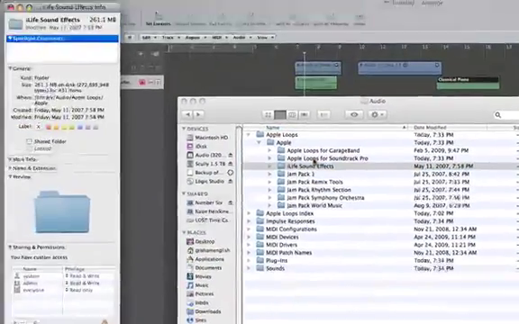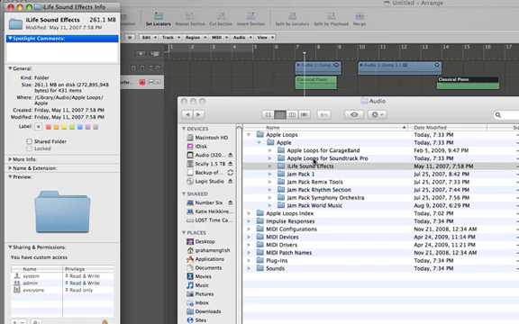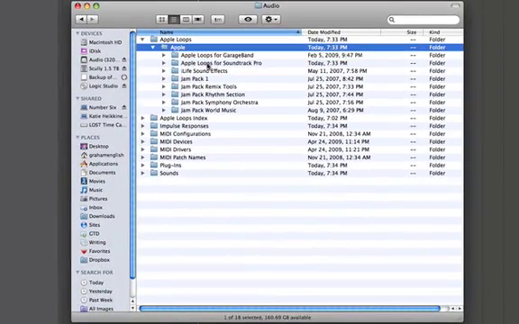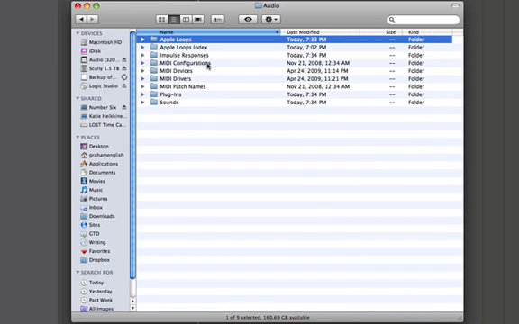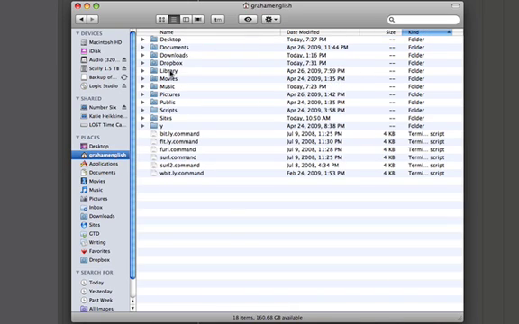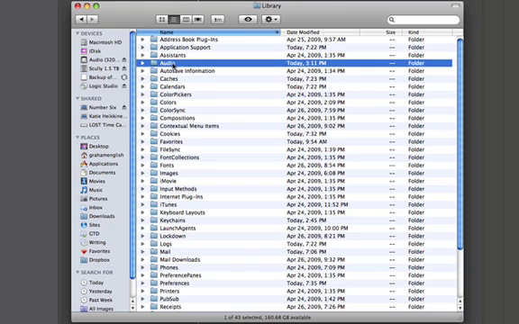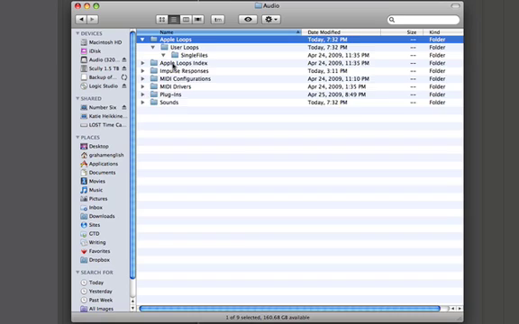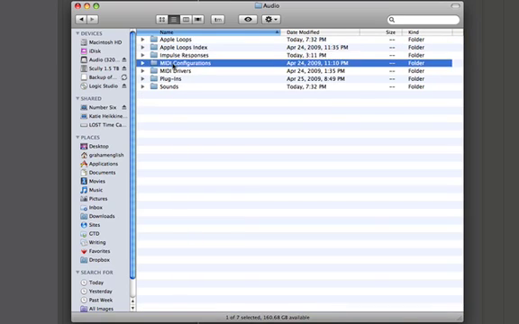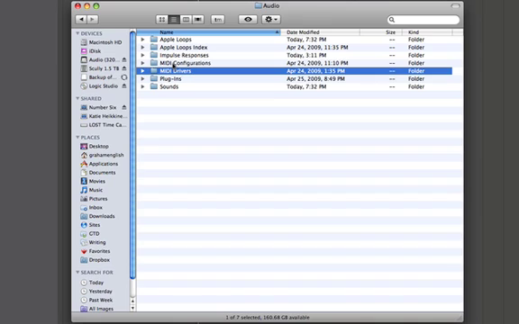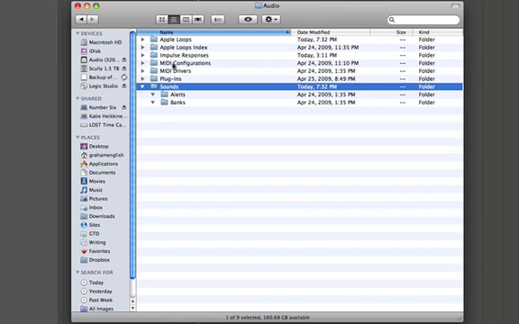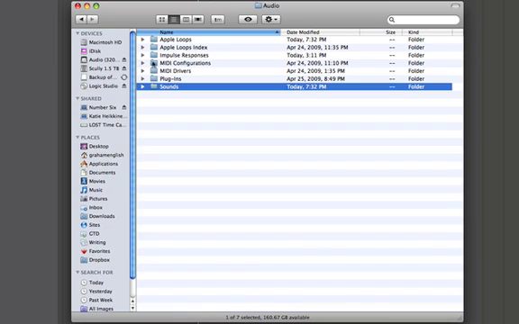iLife Sound Effects. I'm not sure if those were installed with Logic or with iLife, probably with iLife, but this is anyway where a lot of your audio stuff is. It's in this folder, and this is what's installed with the software. Now, you have a duplicate folder in your user drive, or your user directory. Go to your user Library, Audio, and you'll see a lot of things there, and you'll see, well, they're empty, because I have yet to create anything. So that's where a lot of stuff is. So keep that in mind if you want to go searching for stuff. Those are two really important folders.